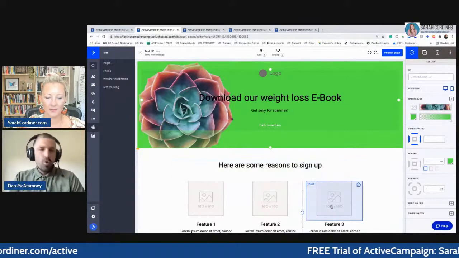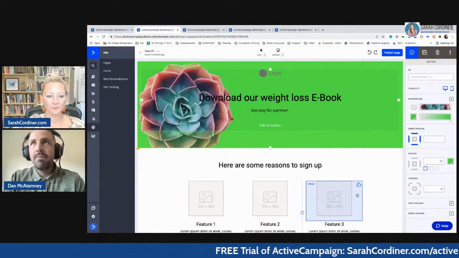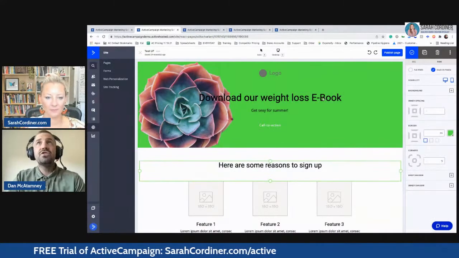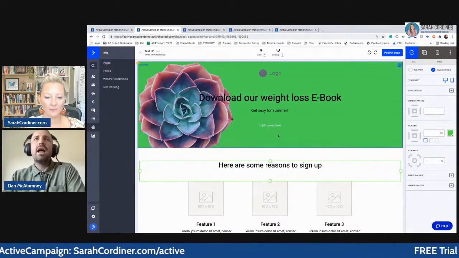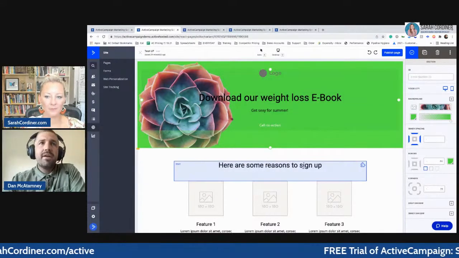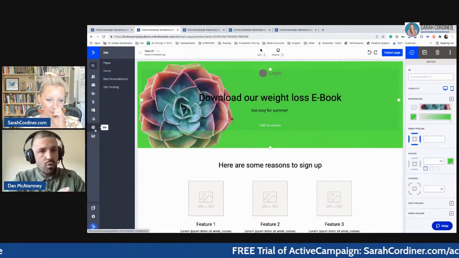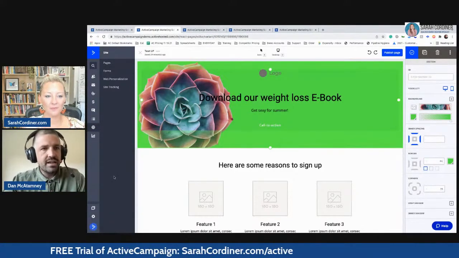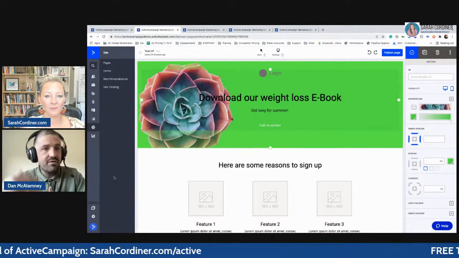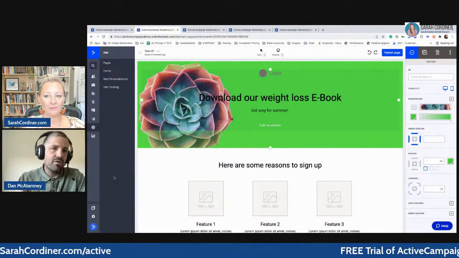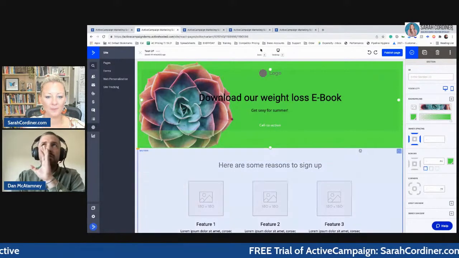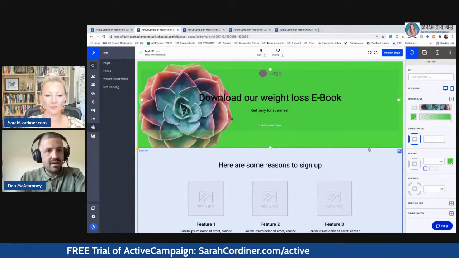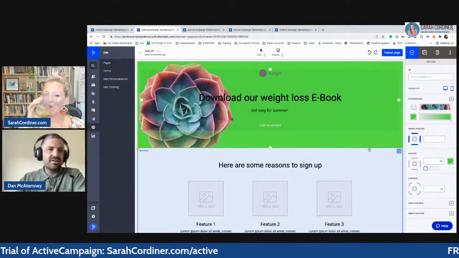Now, in terms of a form, obviously we want to capture that information. You can very easily create a form directly from the landing page builder, but it's typically not what I would recommend. What I would recommend is to build an ActiveCampaign form out specifically and then embed it into the landing page. It gives you a bit more functionality and allows you to automate things initially from them hitting submit on the form, whereas the forms built within the landing page builder automatically add a tag to the customer's account that you can then build an automation from, but it just adds that extra step in.